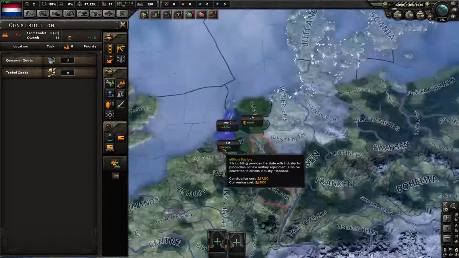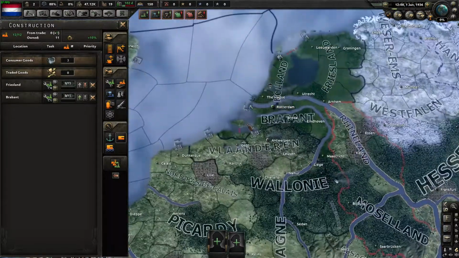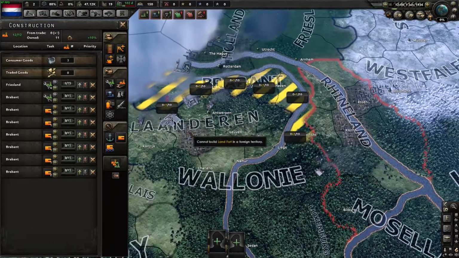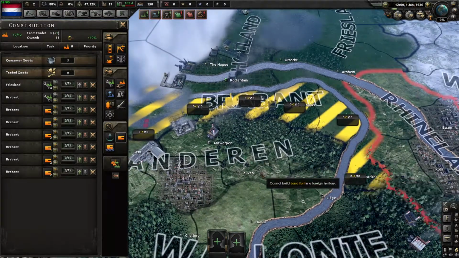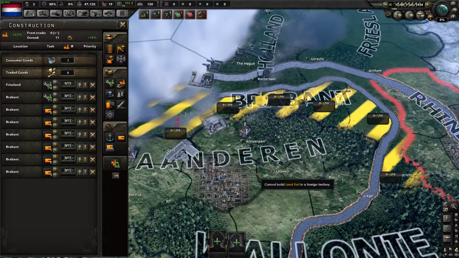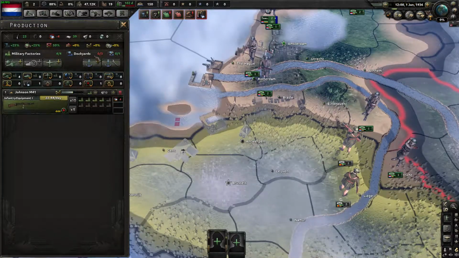For civilian factories, I start off with making maximum military factories, and then I place land forts all along the border with Belgium, and place some in more strategic locations, like this place down here, or cities or docks. With your military factories, put them all into your infantry, and don't use your dockyards.